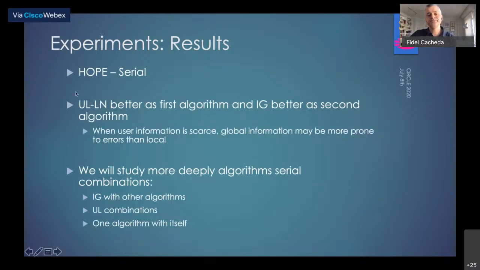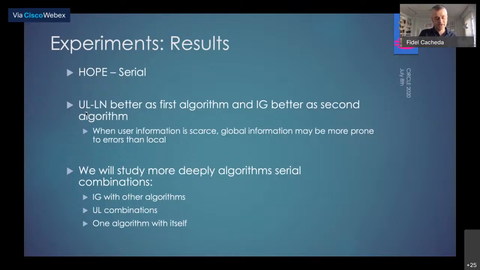Just summarizing, if you check the results, user local neighbors is better when it works first, and item global is better if it works second. It kind of makes sense because when the user information is really scarce, global information may introduce more noise, more errors than local information.